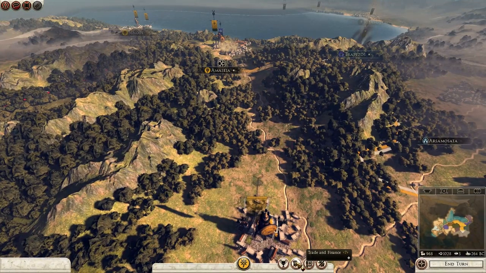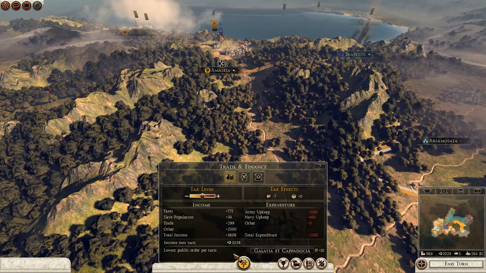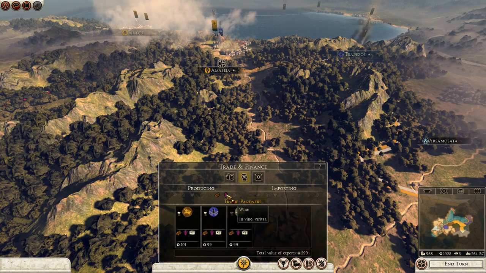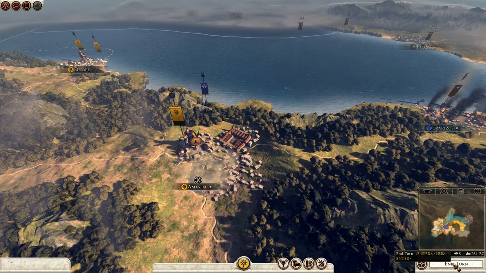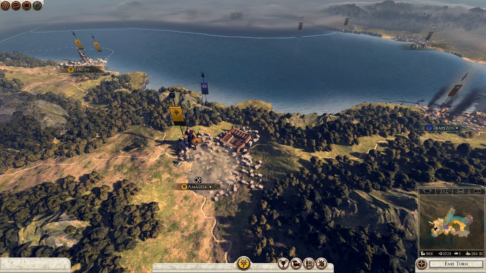Now we've got more trade. Let's go check it out. Okay, so our income from trade is not much. Hopefully it will increase with time. Total income, total expenditure. It's the army is where all my expenditure is going. Got high public order. Producing timber. Good wood makes a strong ship. And in vino veritas. In wine truth, if you don't know what that means. Okay, so let us end the turn.